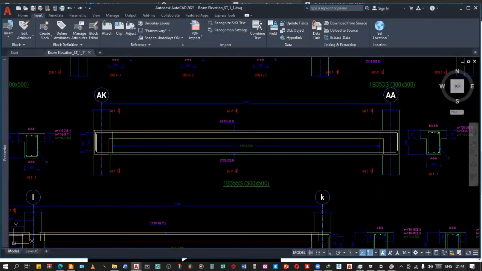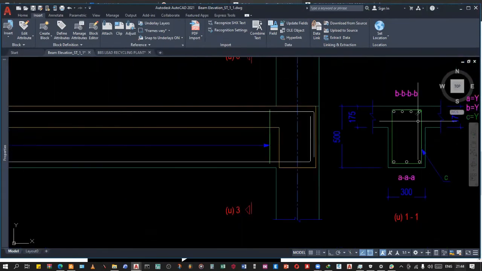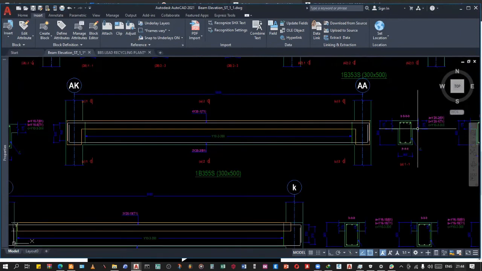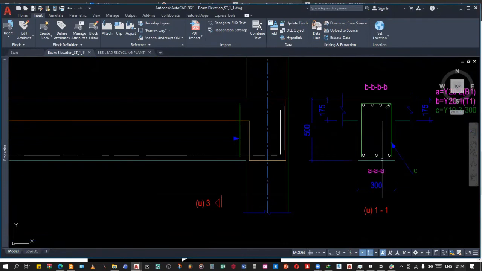Okay, this is a 6 meter long beam, which is simply supported on both sides. And as you can see on the section right here, it is 3Y20, 4Y20 at the top and 3Y20 at the bottom, right?